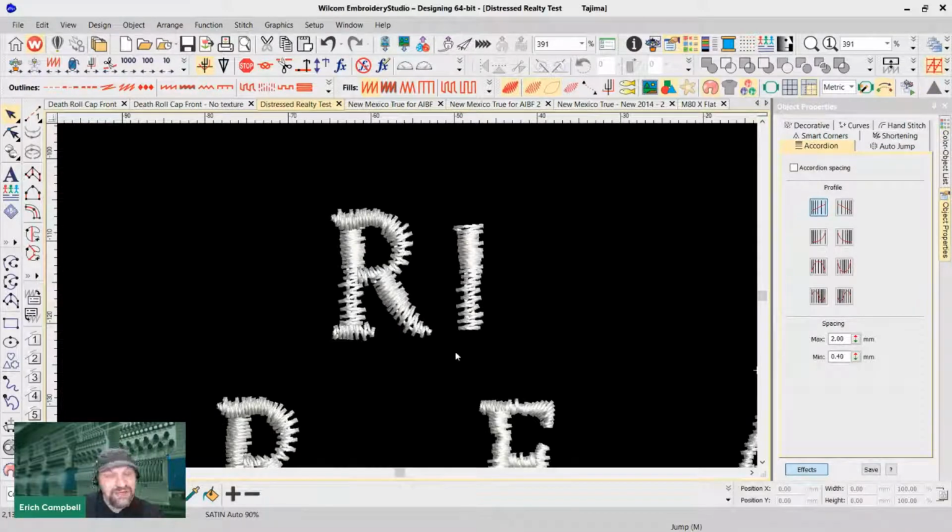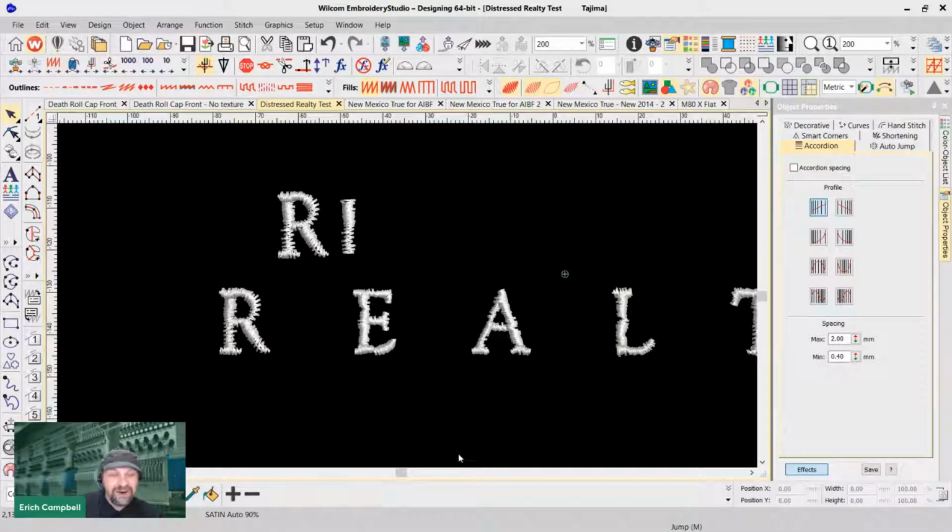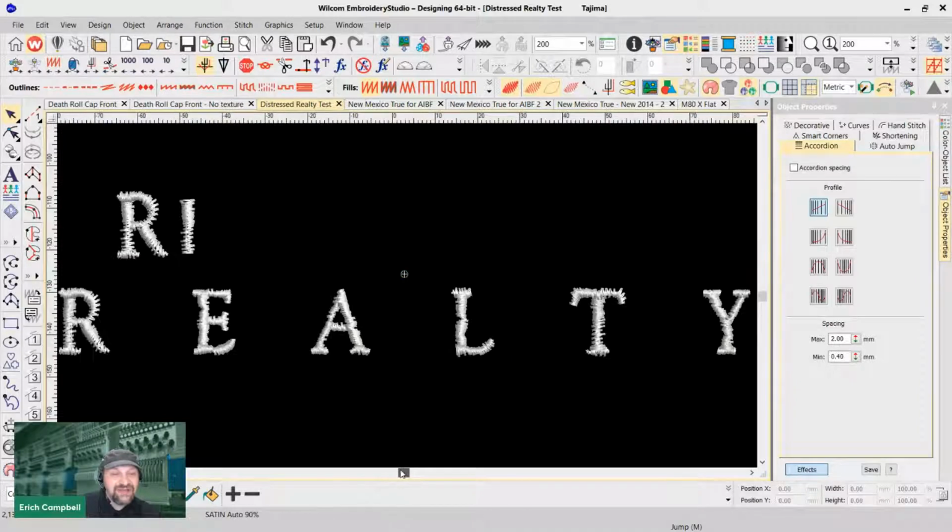So one of the cool things we can do: make a couple of different breaks in the piece, add accordion fill to it, so change your spacing on your fill, or break this up into three pieces, change the densities between the three pieces of that back column, and then add jaggedness to one or both sides. And we can end up with a piece that looks rough, that looks rendered, and it looks a little bit like it's coming apart, like it's starting to unravel. It's not perfect, but when we're just looking to set apart that texture a little bit, sometimes we can use this on standard fonts, a little bit of this, I would call it automated. We can also use hand stitch settings if your software has them, and we can do something similar.